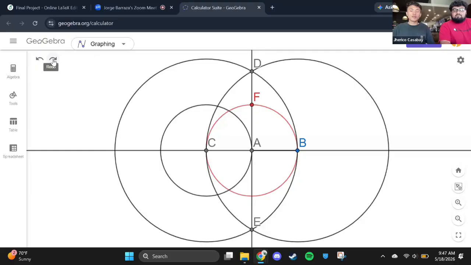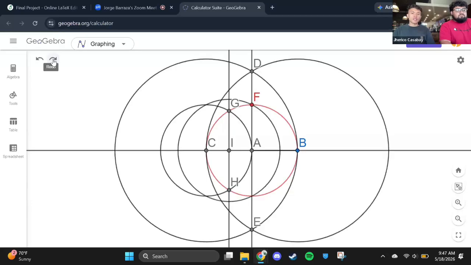So then we're going to use a compass again to draw the circle with center point C and a point A on the circle. And that will also give us the intersection of the red circle with the circle with center point C, which is G and H, which we'll use a straight edge to draw that line from G to H. And then we get a point I. And then from here, we're going to take a compass again and take the circle with center point I and a point F on the circle. And then that would give us a point that's going to lie right there, which is J. So the intersection of the circle and the line AB gives us J.